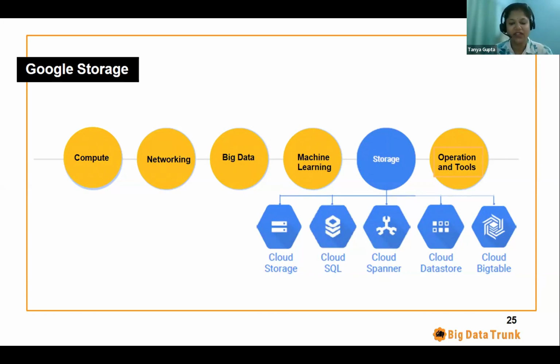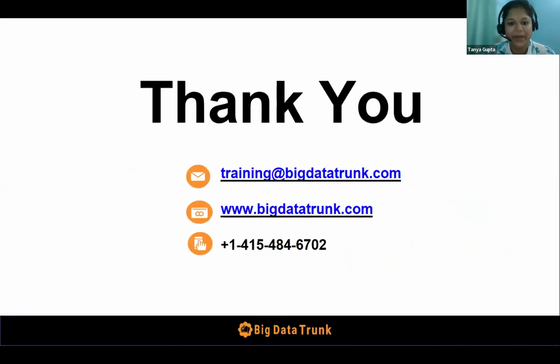These different services are provided. In fact, many more services, as I said, are provided by GCP. We just need to pick what we are looking for. And of course, there's a security aspect too, where we talk about authentication and authorization. There is a complete module for security also. And that's how we work forward towards GCP here.